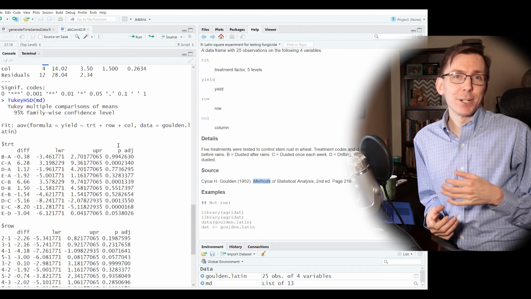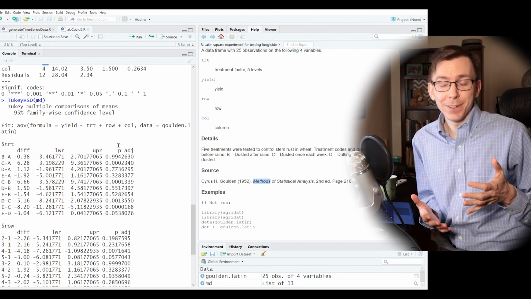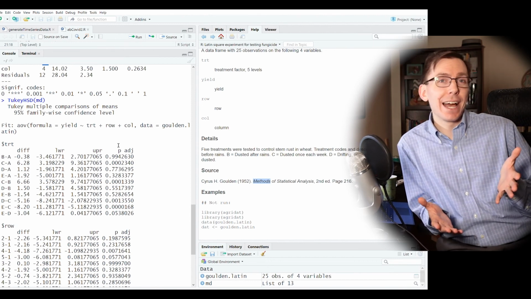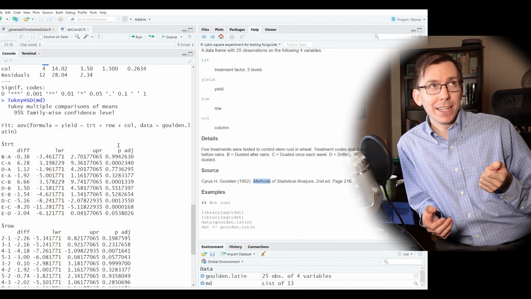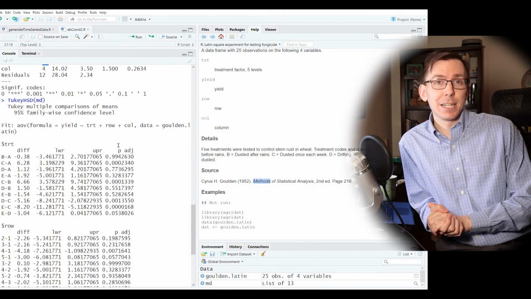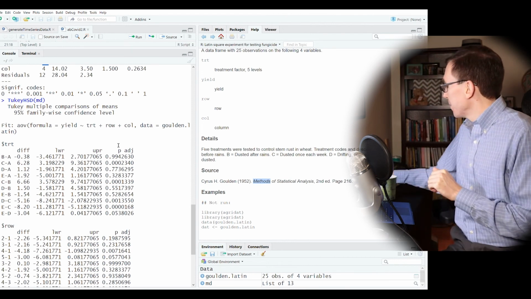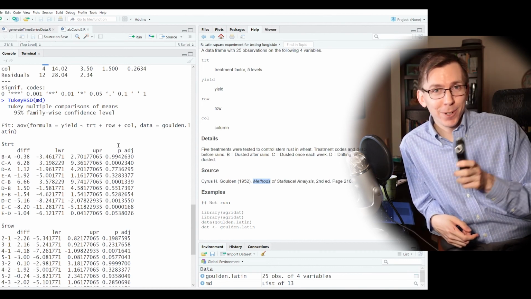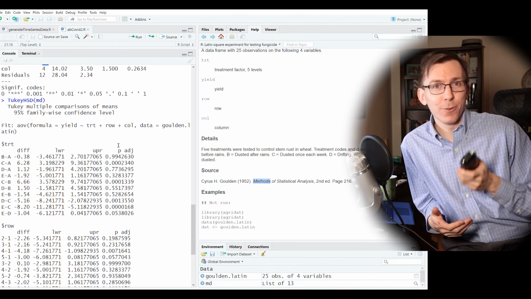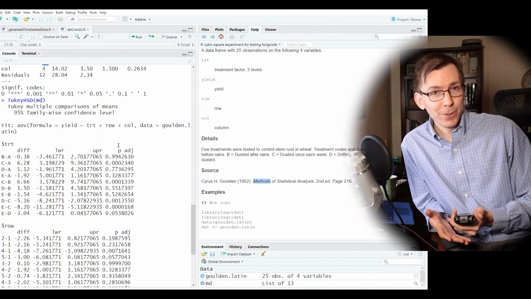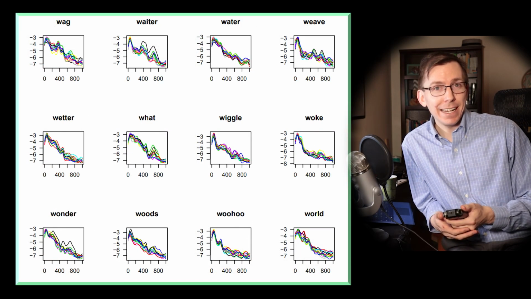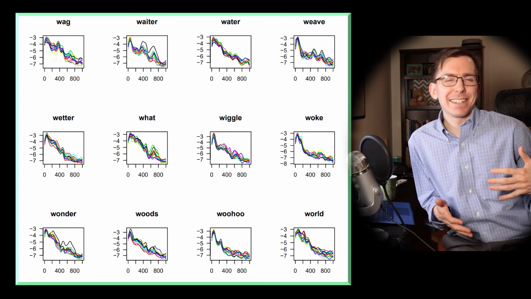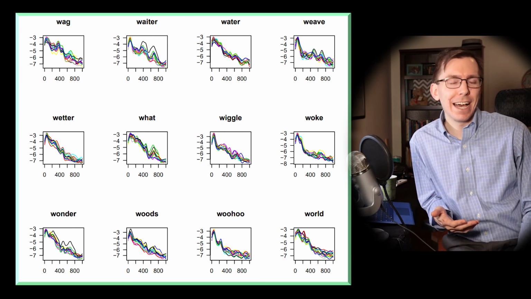There's a lot of other places, though, where Latin squares show up that aren't explicitly fields. So what I wanted to take, I guess, 5 minutes just to say is that I actually used a Latin square 2 years ago now in the summer of 2019 to collect some speech data. So yeah, basically, I wanted to analyze some human speech. So I got my handy little audio recorder and went around and recorded people saying words. I had 12 words in the study. We can look at the data output here in terms of what are called log periodograms. That's basically just like an intensity of the signal at different frequencies.